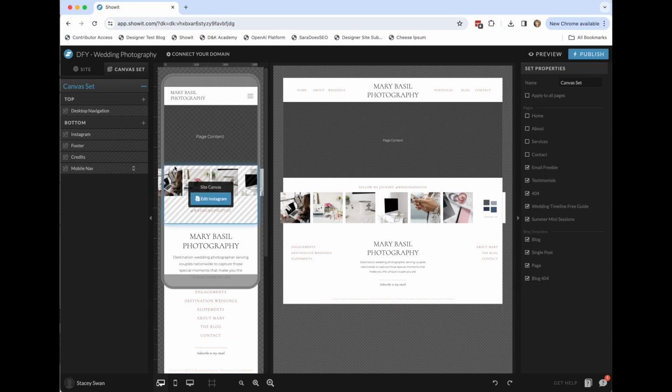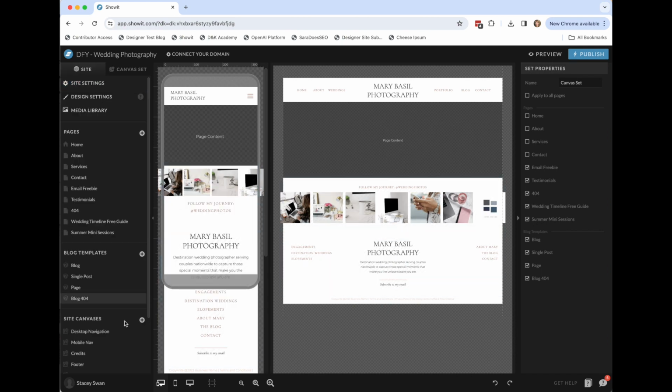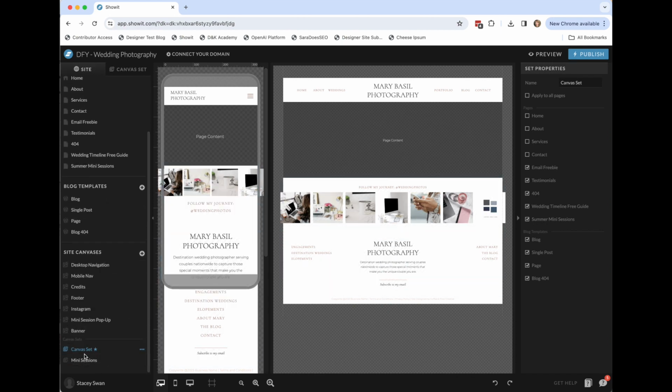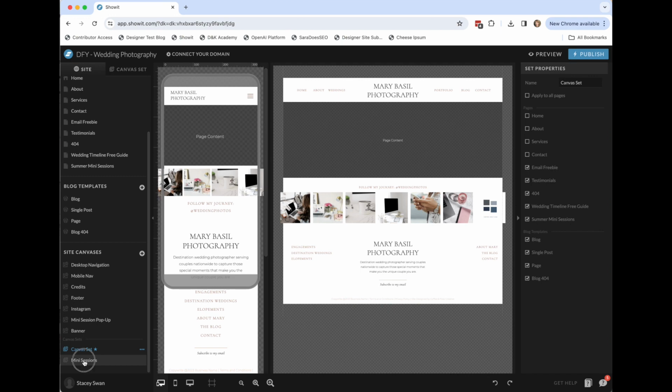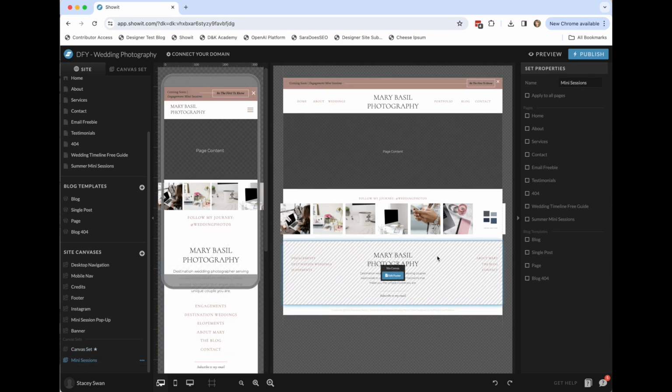So this is a quick way to change out different layouts. Let's say you have a blog, you can have a different canvas set, basically a different top and bottom for the page. If you change anything on these, it will change on every page they're applied to. In this example, I have a separate one for mini sessions because I want this notification bar at the top if I'm offering a mini session.